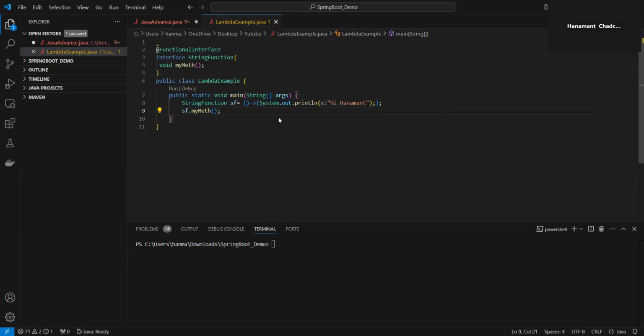So here I'm going to compile this one: javac LambdaExample.java. It says the file is not found.